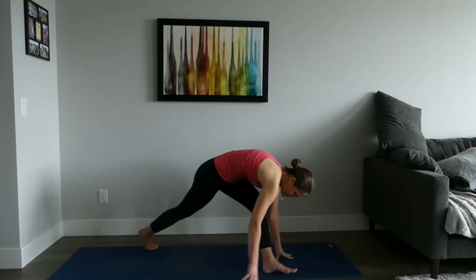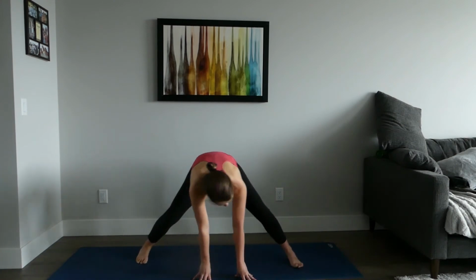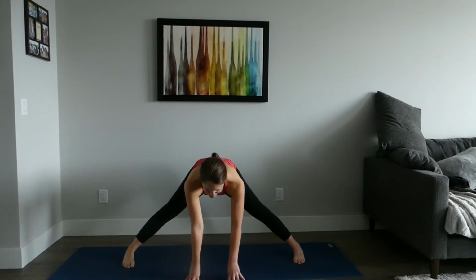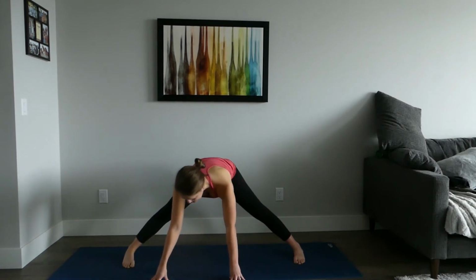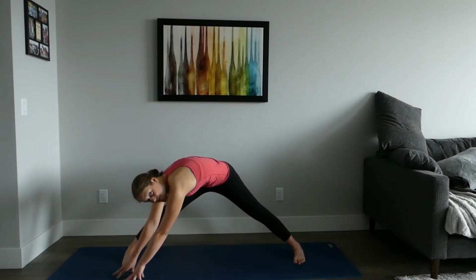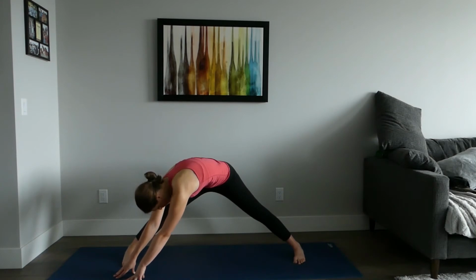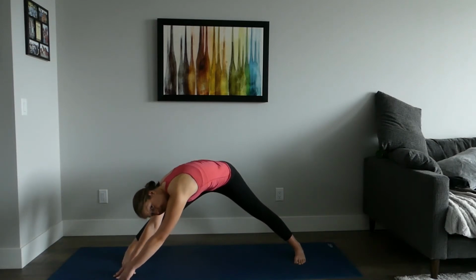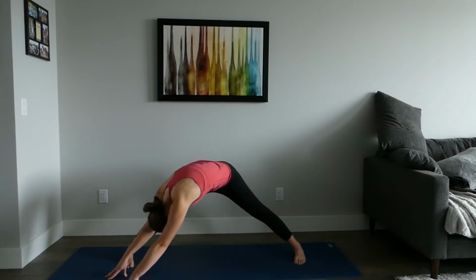Inhale. Turn into a wide-legged fold. So adjust your feet. Find a flat back. And as you exhale, fingertips come towards the right toes. Root down through outer edge of the left foot. And I said it before, but I like to have my toes turned slightly in, heels slightly out. I find it gives me more balance and more depth through my inner legs. Weight comes into the toes, lift up through the sit bones, melt the head down. Let the shoulders be really heavy.